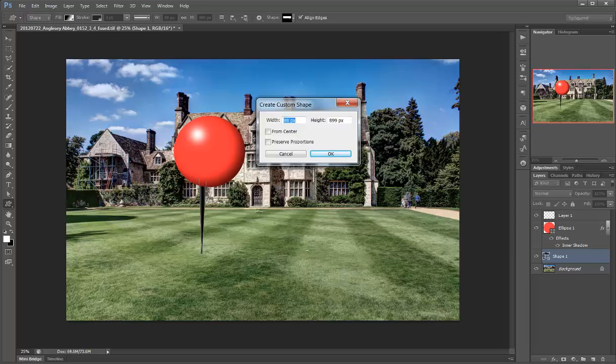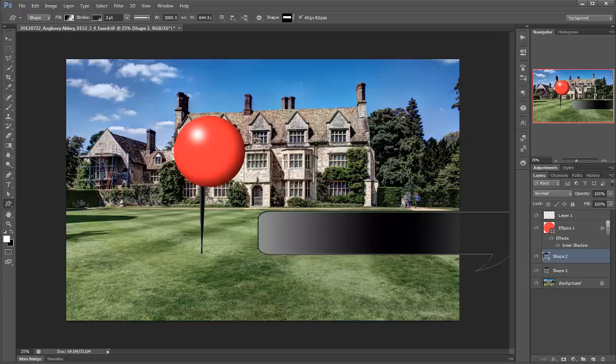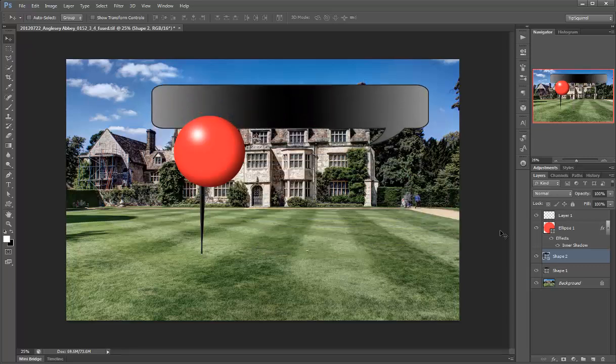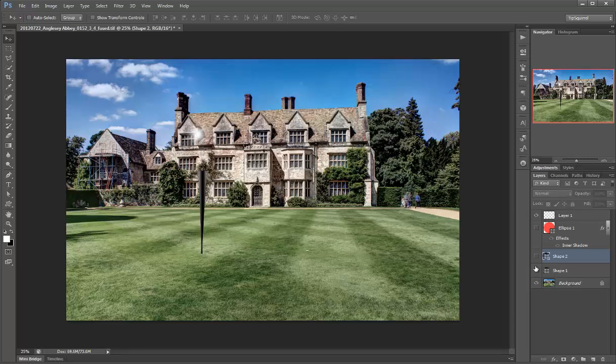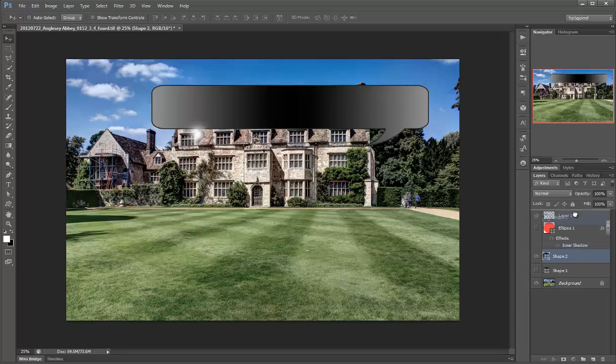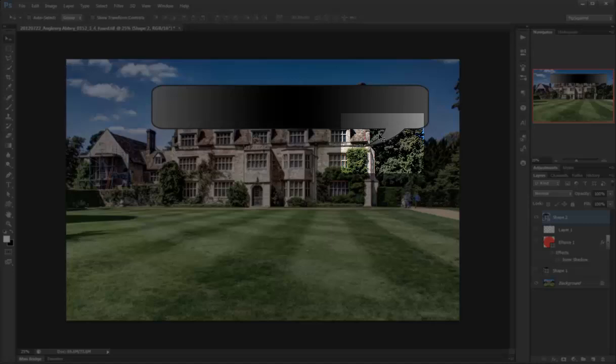And again, I can just click anywhere to add my shape. This time I want to go to the maximum I can do in this dialog box of 3000 by 645 and click OK. And there it is. I'm going to go and get my move tool, and so I can just move this on. Let me just turn off my pins for now. Let's move shape 2 up to the top. Okay. Now this is a good start, but I don't want the curly bit of this speech mark here. I want it to be angled down, like a straight down point.